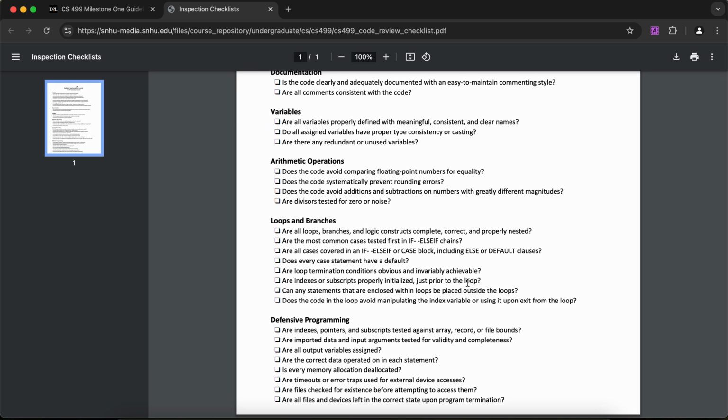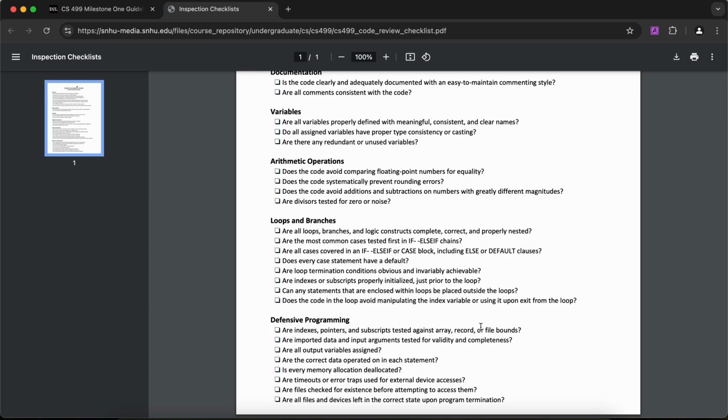Are indexes subscript properly initialized just prior to the loop? Can any statements that are enclosed within loops be placed outside of loops? And does the code in the loop avoid manipulating the index variable or using it upon exit from the loop? Yes, so my indexes are properly initialized as part of the loop, and none of the statements can be placed outside because I'm loading multiple weight entries in the loop. Does the code in the loop avoid manipulating the index?